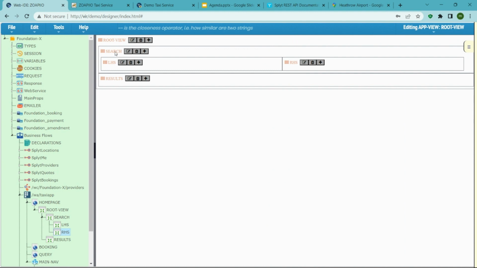This means that the search block itself is going to be a row layout, LHS on the left, RHS on the right, and each one of these are actually columns because they have elements in them.